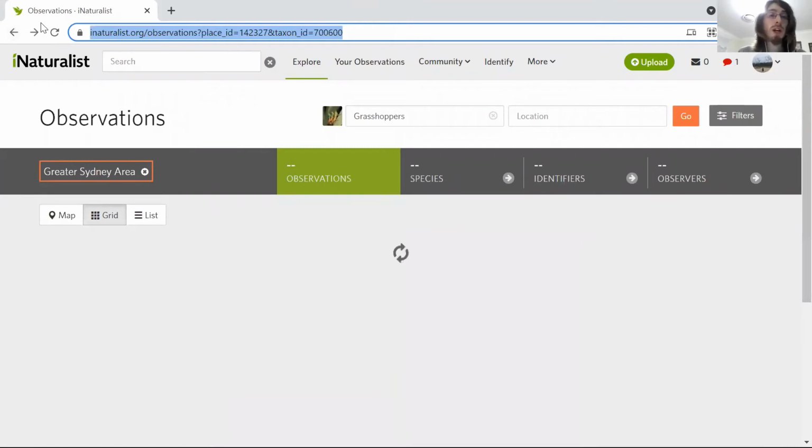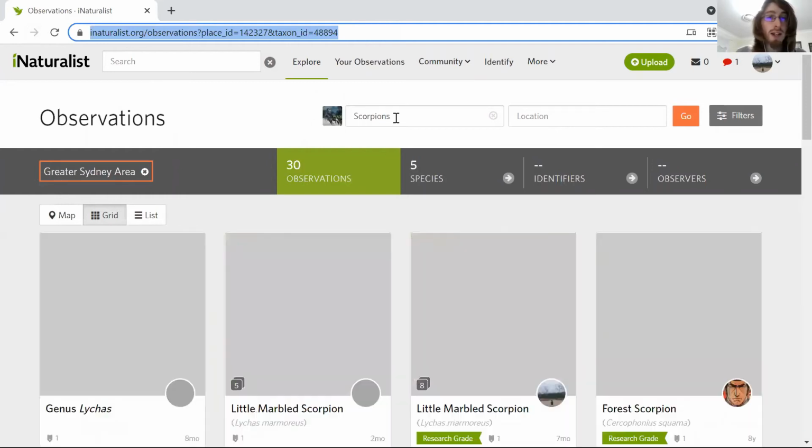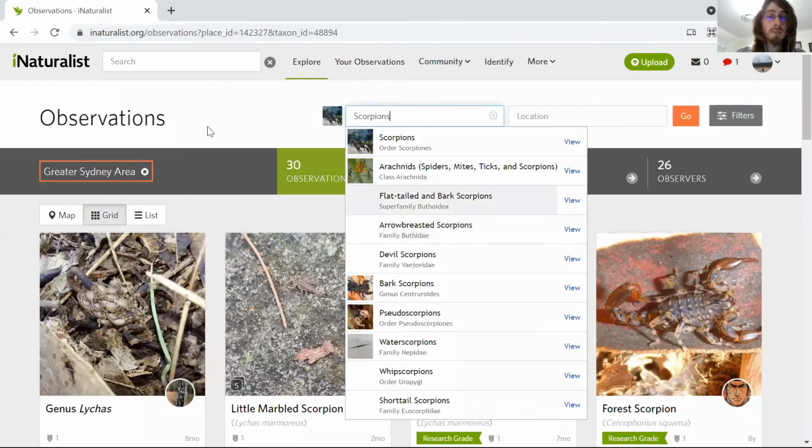If I go back to grasshoppers, you'll see that their unique number is 700,600. So the way to view both scorpions and grasshoppers at once is, I figure out what my number is for grasshoppers. I just copy that number or remember that number. So it's 700,600. I now go to my search for scorpions.